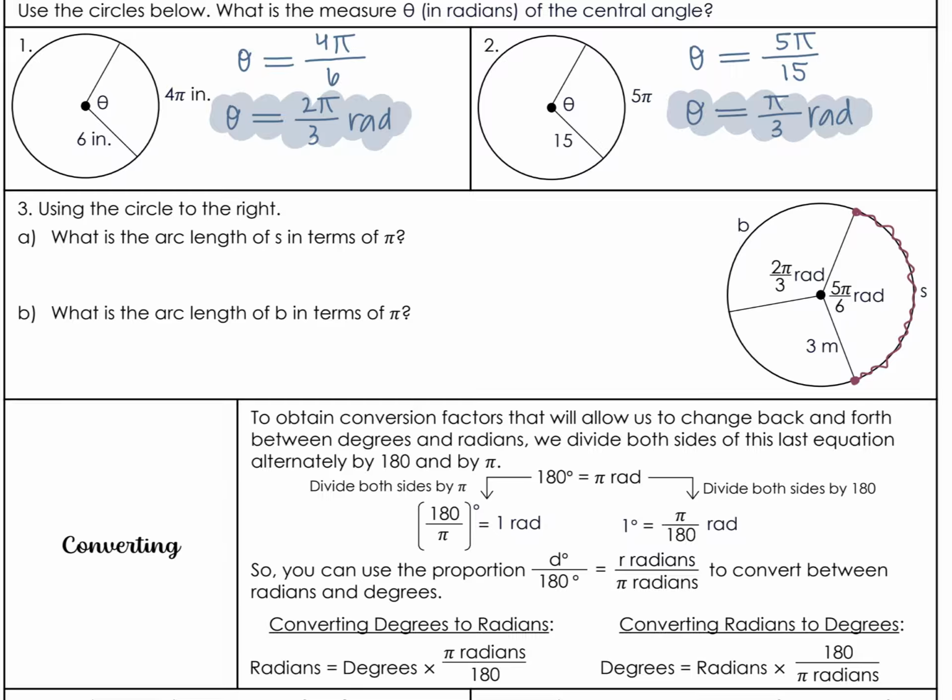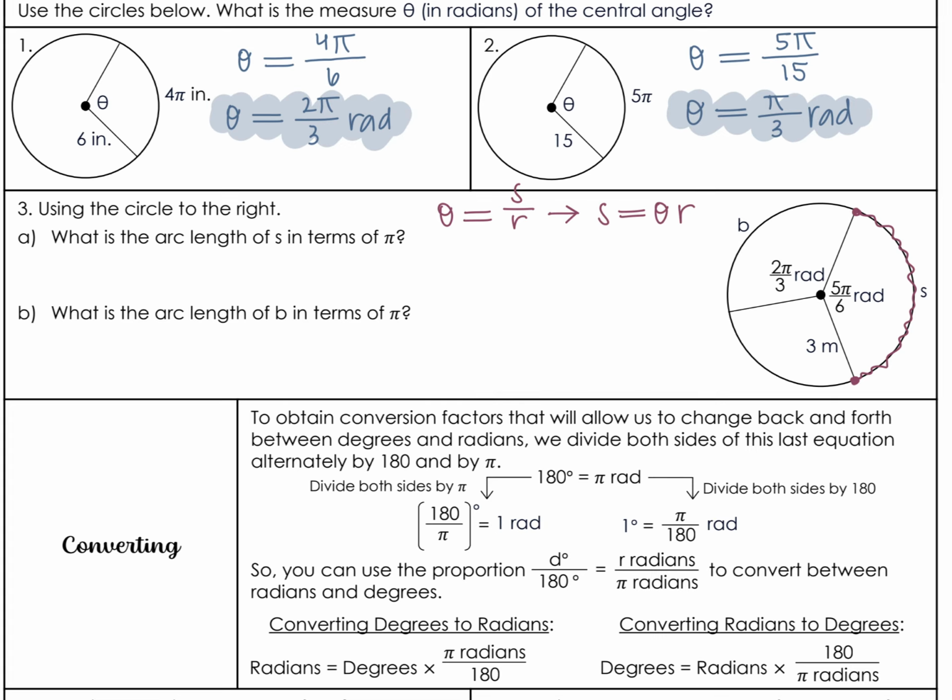Now, before I start working through this, I'm going to look real quick at the formula that was given earlier, that theta is equal to S divided by R. Now, what I can do here, so that I can solve for my arc length, my S, is rewrite this by multiplying that R to both sides to get that my S is just going to be equal to theta times R, my radius.